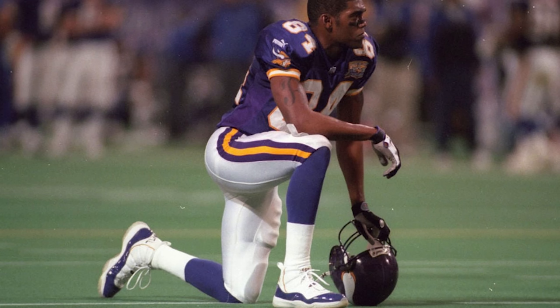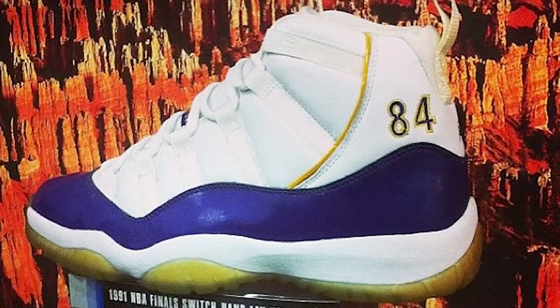Okay, cool. Well, what if they did yellow and white, blue and white, green and white, purple and white? You see what I'm saying? There's so many different ways that you could go with this simple color blocking and just change this color, because when I think of purple and white, automatically in my head I think Randy Moss PE. I know it's not exactly because it's got the gold and everything, but either way, that shoe is fire.